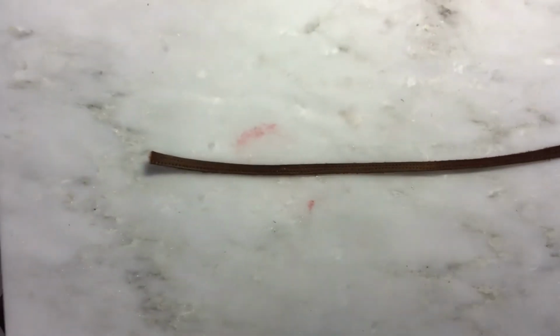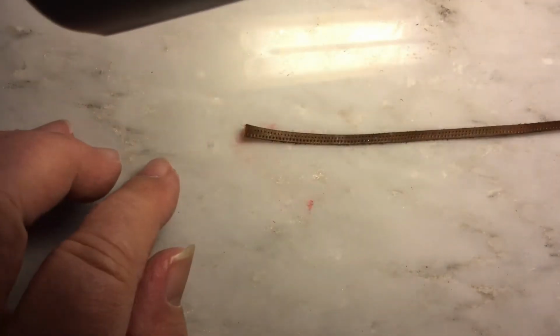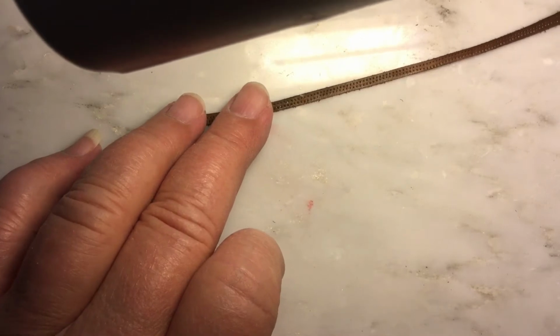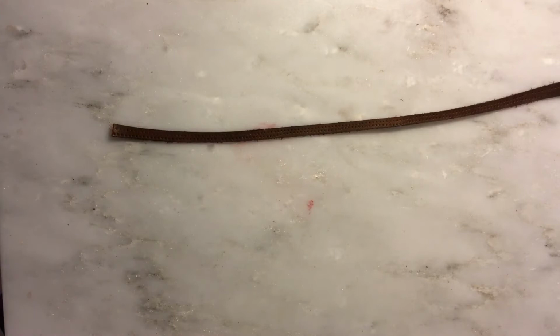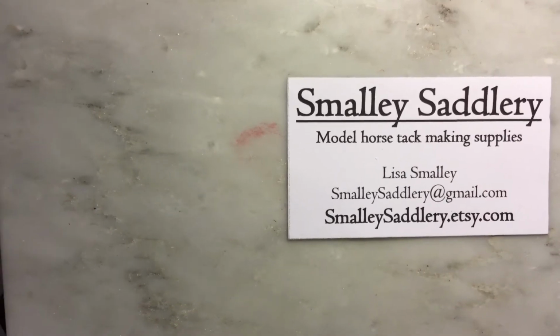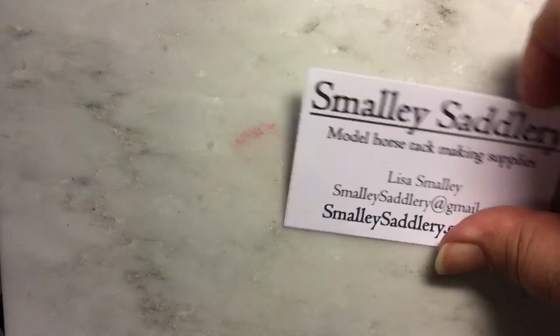All right, so let's see how well stitches show up. There we go. Now you can see the stitches. Those are your stitch lines. They need to be a little bit more parallel to each other, but not too bad for pretty quick work. I'm more likely to use this than to stitch mark all my saddles. So again, that's who I bought it from. She's got an Etsy store. Maybe she has some more. Maybe she knows somebody who has them if you want them. So most greatly appreciated. Thank you, Lisa.